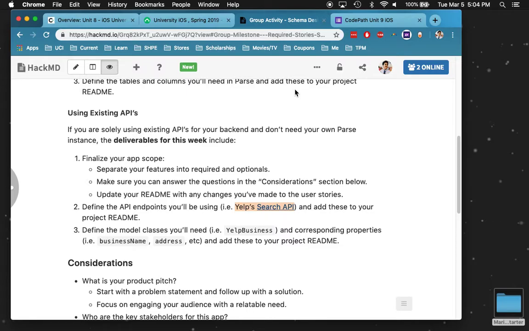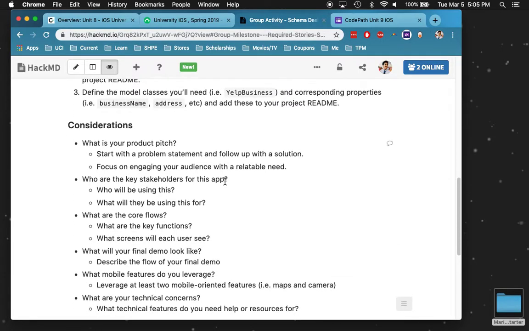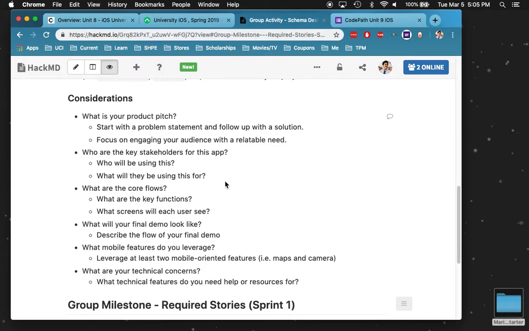Or if I'm using the Twitter API, I only want to search up users, or the most famous Twitter user accounts right now. I'm going to have to create a class and list out the attributes that that user has, for example the name, or if I'm only going to get the tweets of that user, then just list out the tweets. Okay? And here are some considerations that you can go over.